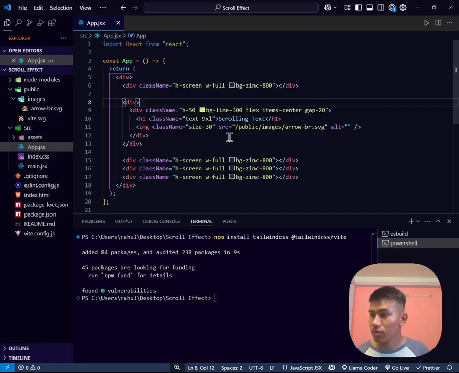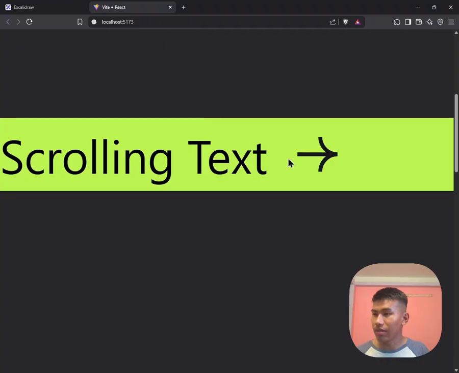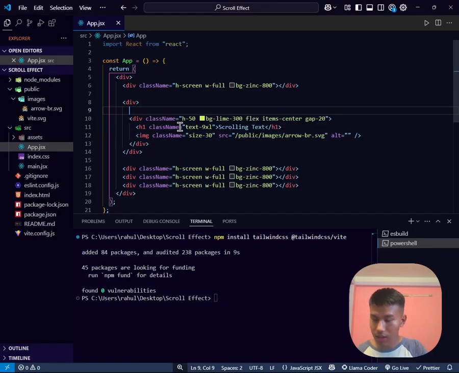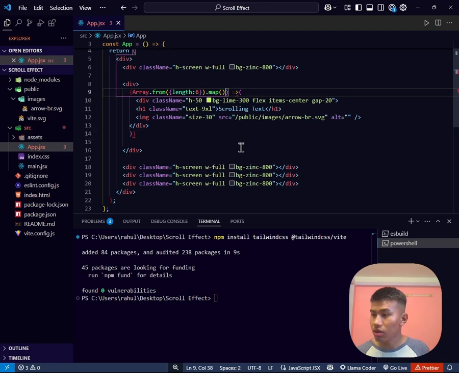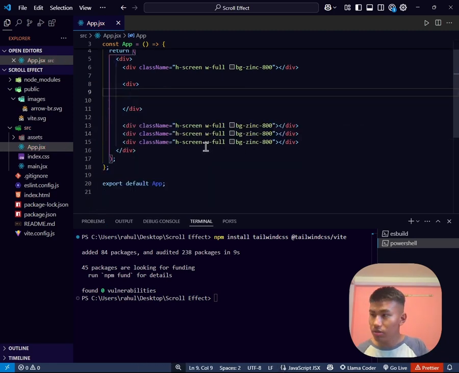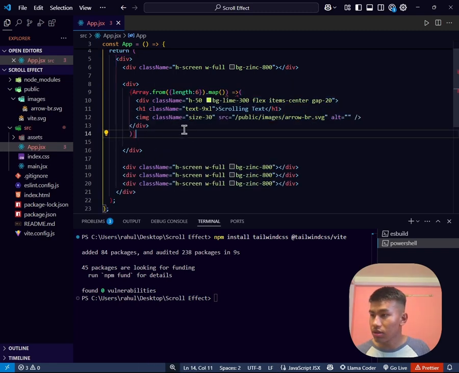So now we want our animation over here. By the way, when the text is moving, there are multiple texts. So for that, what we are going to do is create an array. Let me clear this up and do it all again. First let me copy this.